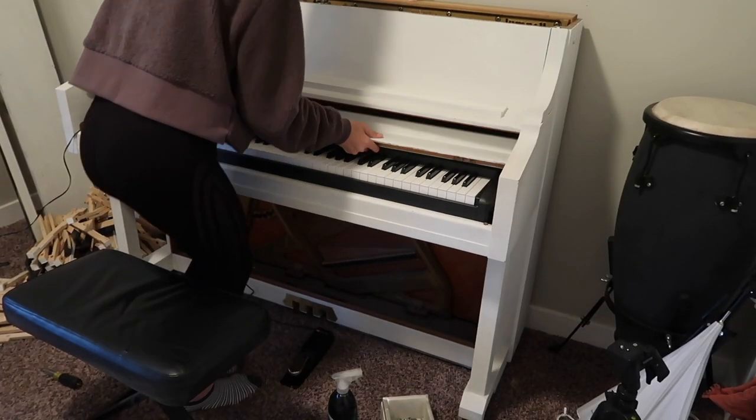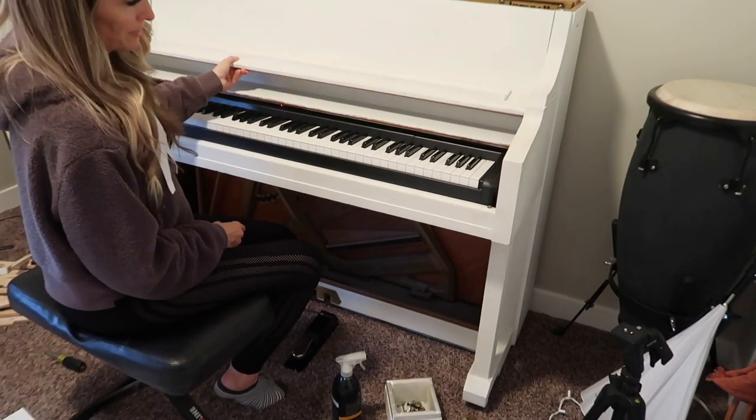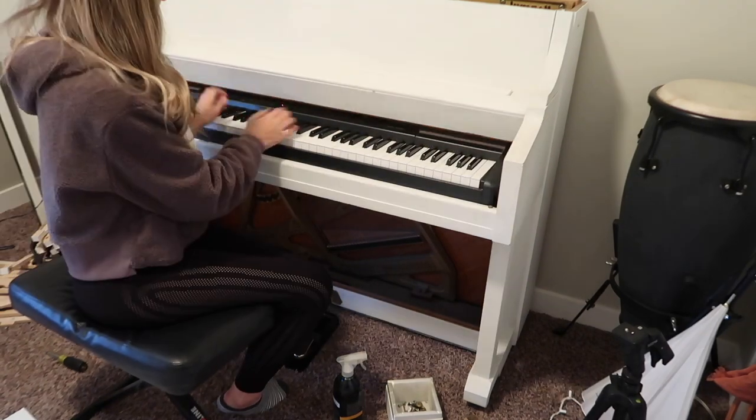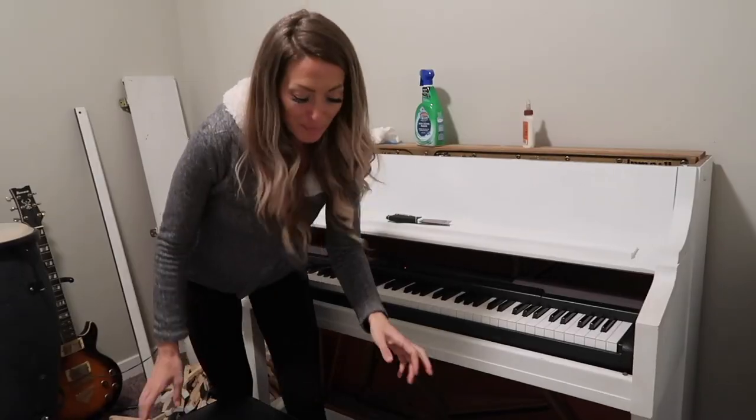Is it rested on there like that? No, that looks bad. It would be perfect if something just kind of attached to this. Wait, let me see. Okay. All right, I really gotta go pack now. Bye. All right, Project Piano.